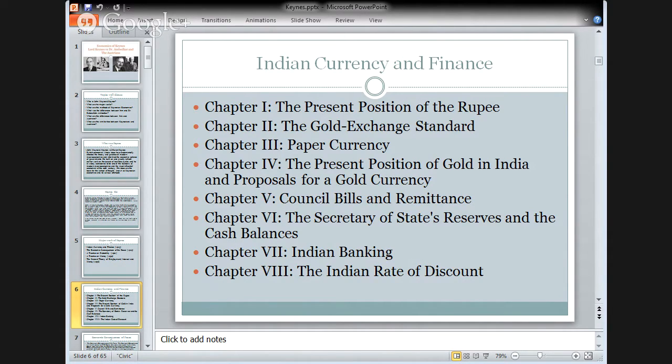When they were attempting to move from the silver standard to the gold standard, these were the challenges they were facing. They wanted to issue gold coins instead of silver coins. They stopped minting silver coins altogether because there was so much silver lying in the reserves, and they wanted people to take gold coins, so they started issuing gold coins at a lower value than the market value. Instead of silver, they started issuing gold, which was of a higher value.